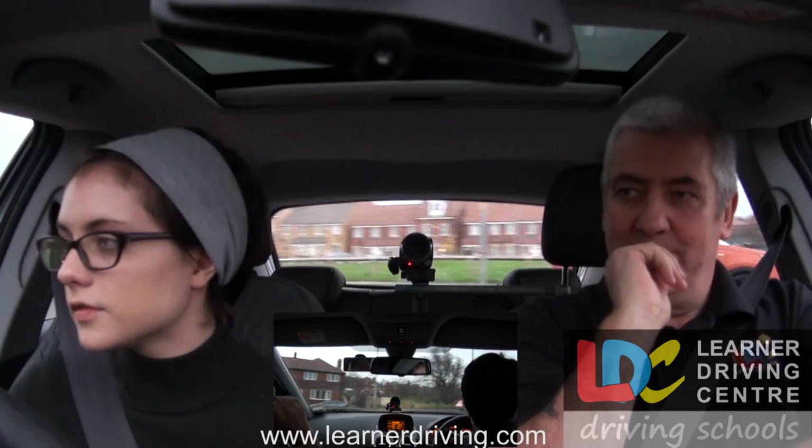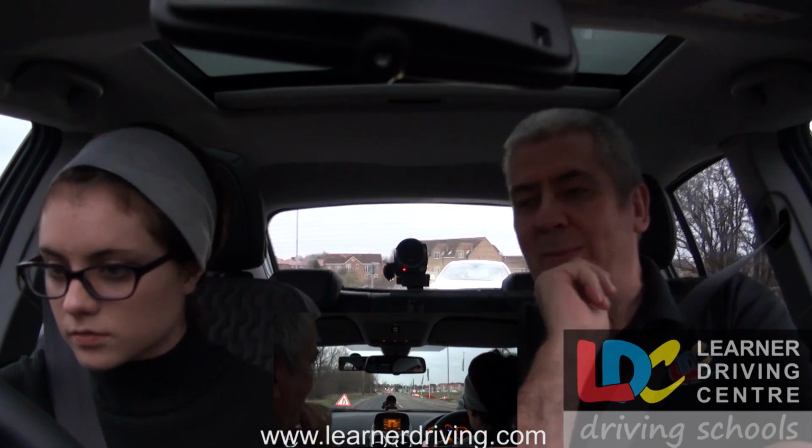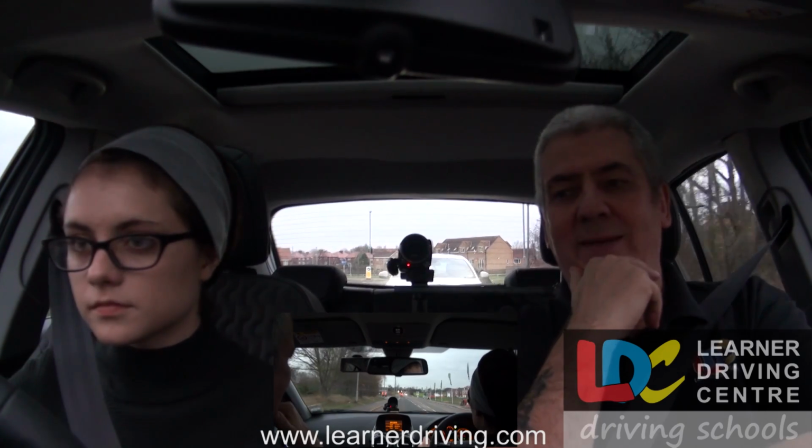Am I going the right way? Here you are. There we go. And then once you get to this point, eyes up the new road as far as you can. If you just have a little check there, we've got our lights on main beam as well. See the blue light? Yep. So we can just pop ours on the dim beam if you remember how to do that. No, I don't. So just pull it back towards you. There you go. So what we'll do is at the next roundabout, we'll follow the road ahead.